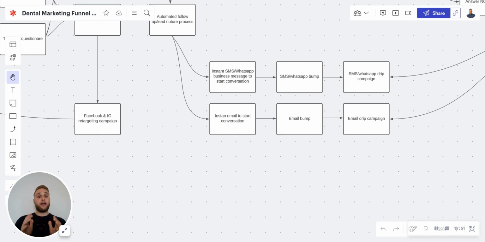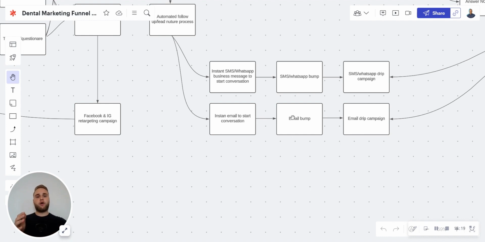Okay. Now, if they then reply, there's actually a system that I've created, but you can do this as well, where you can see who's replying and who's not replying. So then you can actually prioritize who you contact first. So let's say you had a list of 50 leads. Let's say 20 of them replied to the automated response. Then you know to call those people first, because they're probably warmer than the ones who haven't responded, because they've shown some level of commitment and there's already rapport built.